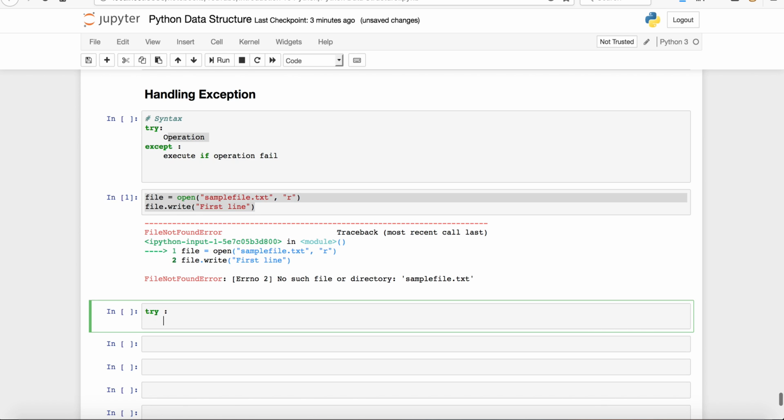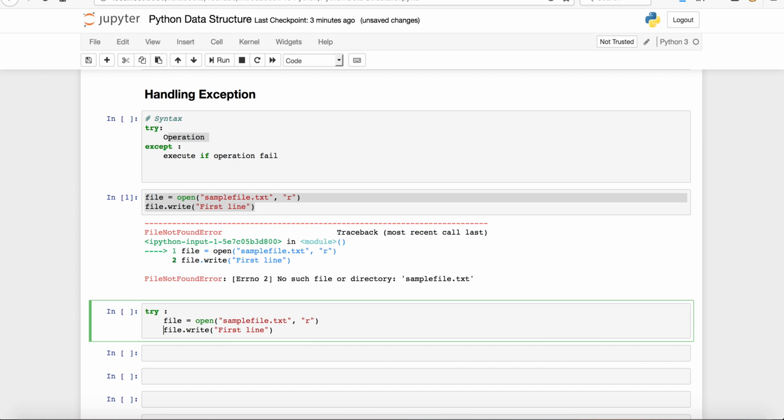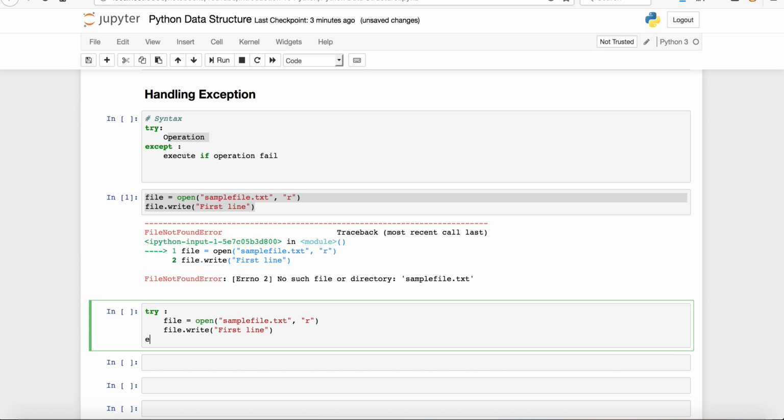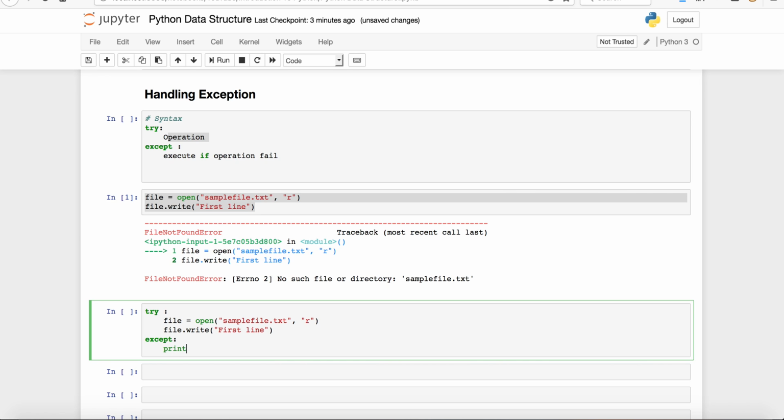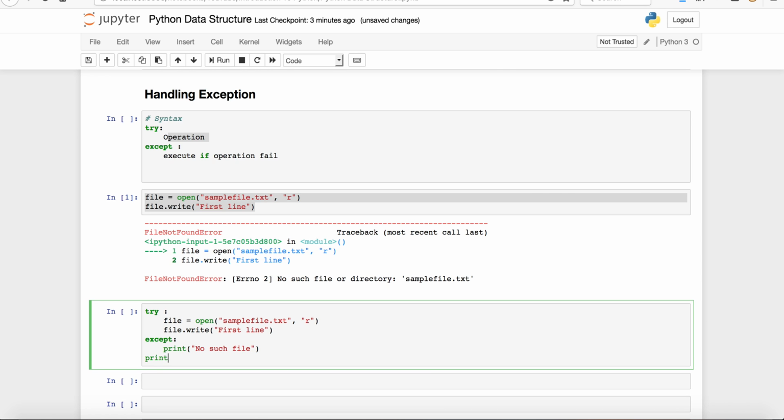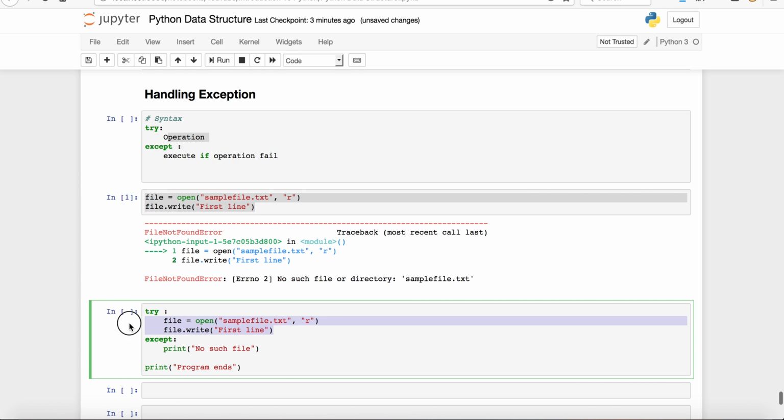So in this case, the parts which are likely to throw an error, we are putting them inside the try block.